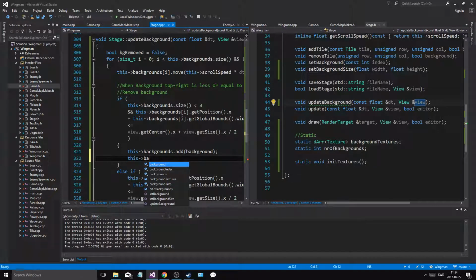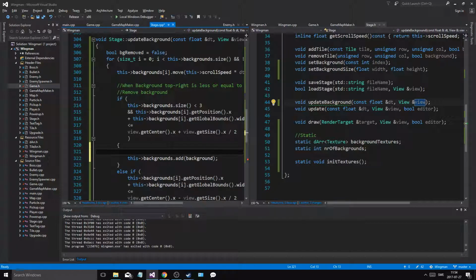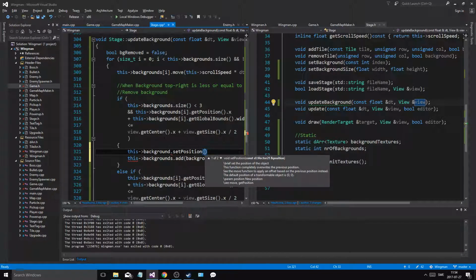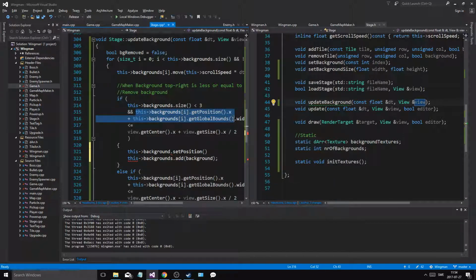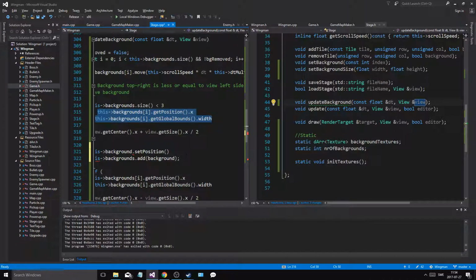This background dot set position to this position. This is what I'm going to do. I'm going to set it to that position.